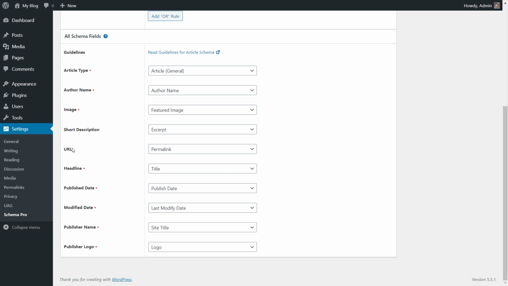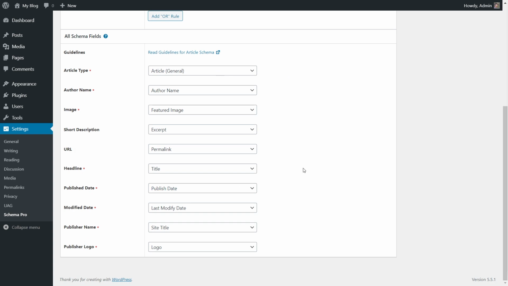And these additional fields, which you can see, which are not mandatory, they are recommended fields. So even if you don't fill them in, or if you're not using variables or mapping to fill them in, then it's all right. Google will still consider your page for rich results, but it is worthwhile to invest the time in filling them up, because then Google will have additional information about your page with the help of schema. So right now, we're not going to go into the individual settings or what they're about, because as I said, we will be doing, or we have already done, dedicated videos for each schema type where we go into these settings in a lot more detail.